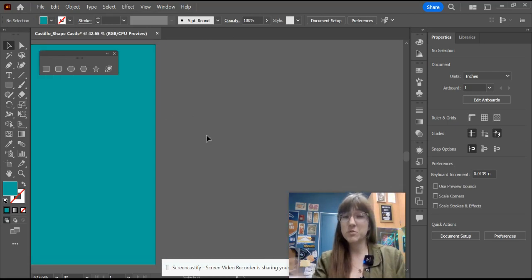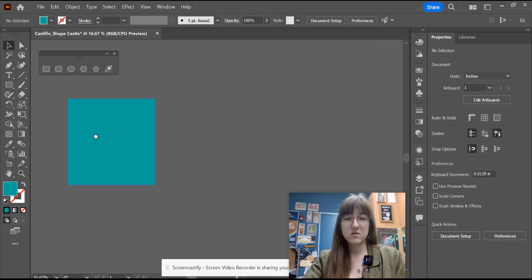The way that I just moved my artboard right now, I held my space bar so that it could turn into a hand, and then I moved my artboard so I could work in that gray space. Another thing that might be helpful to you is zooming in and out. If you need to zoom in or out, you can hold Alt on your keyboard and then scroll with your mouse, and it'll zoom out and zoom in.